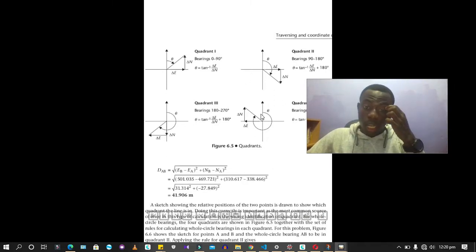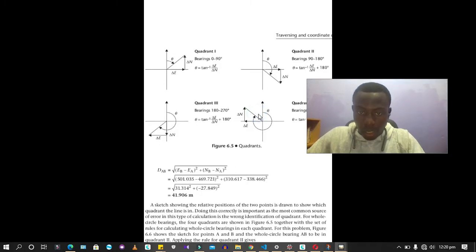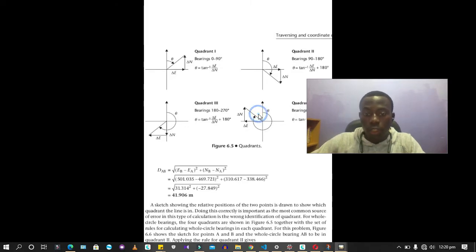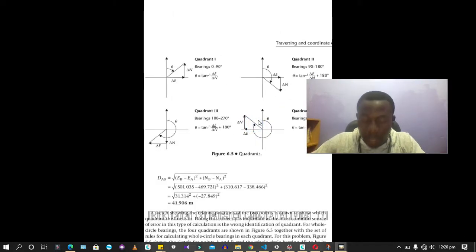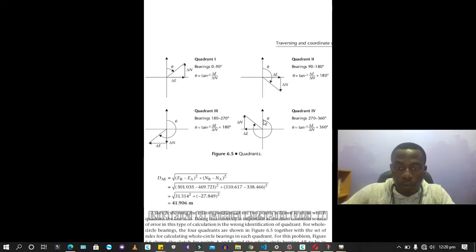All right, now if you want the bearing from the northings, remember, if the bearing is from a reference line, so if you want a bearing from the northings all the way to that line, then it means that you need to add this angle to this angle to this angle to that angle. Or since you have this angle, you just subtract this angle from 360 and you will have the rest of the angles. You get the logic. I hope you get it. So that's how it's done.